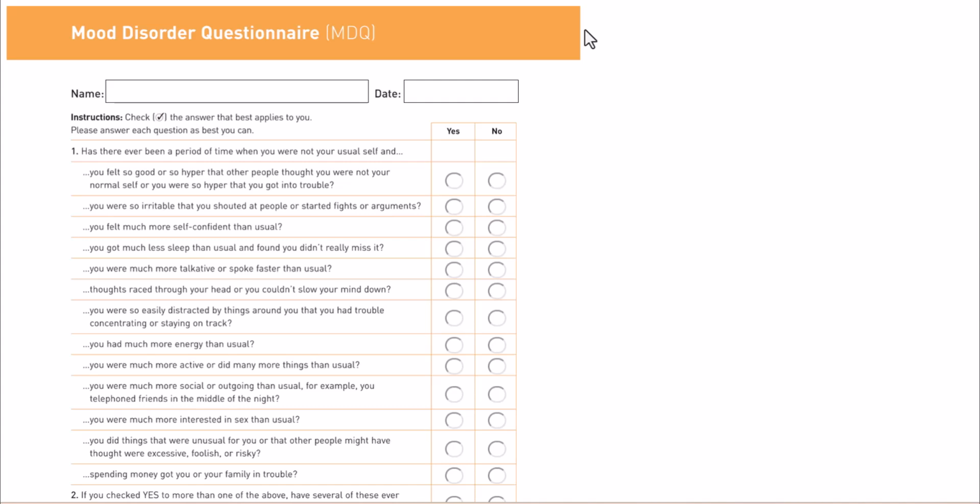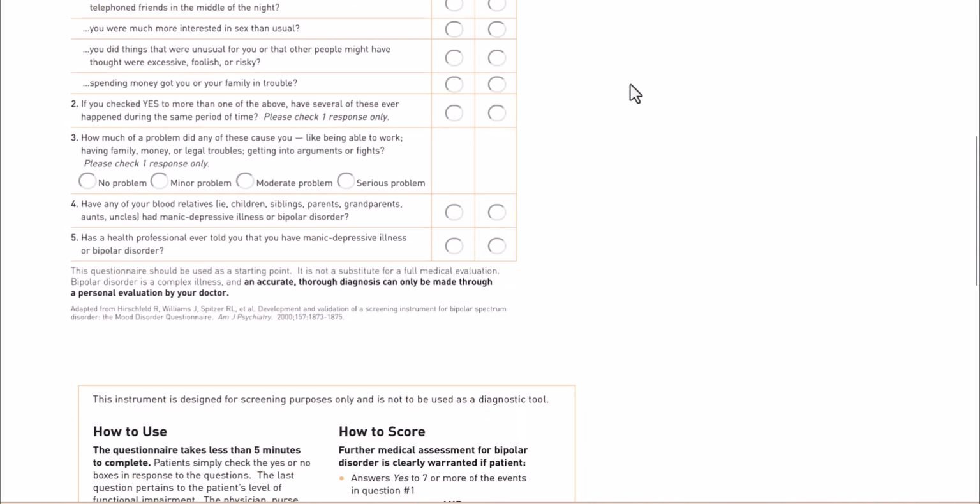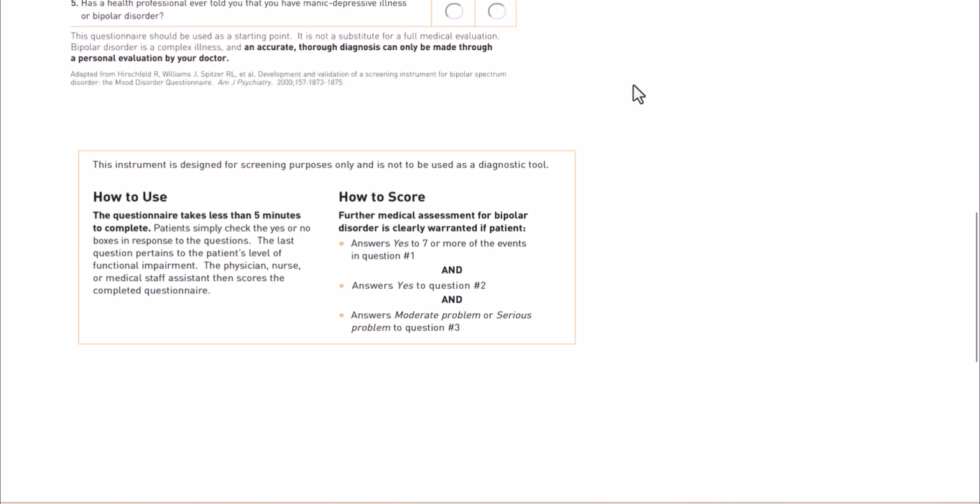The thing that I'm going to do in this short video is look at ways to deal with the second page. So this has one page where we're filling out some check boxes, but there is a second page here that just talks about how to use it and how to score it. Now, we don't necessarily need to print that out every time that we print this eForm out. As a matter of fact, it probably is going to be a waste of paper to do that.